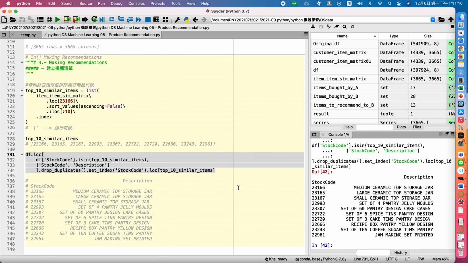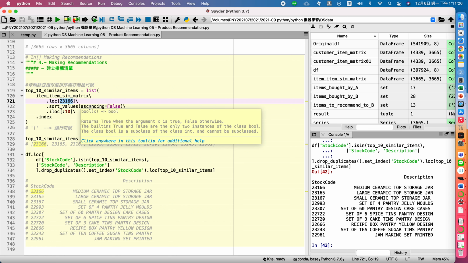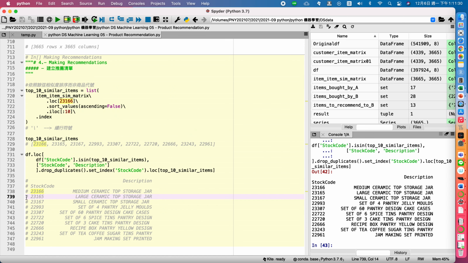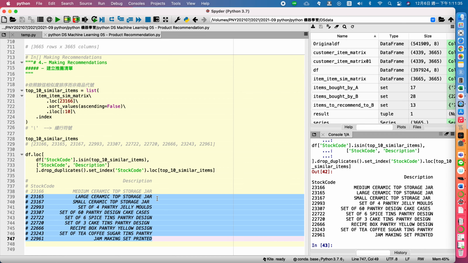So we create the top 10 similar items for our recommendations. With this one, 2, 3, 1, 66, the rest of the stock codes are the higher similarities.